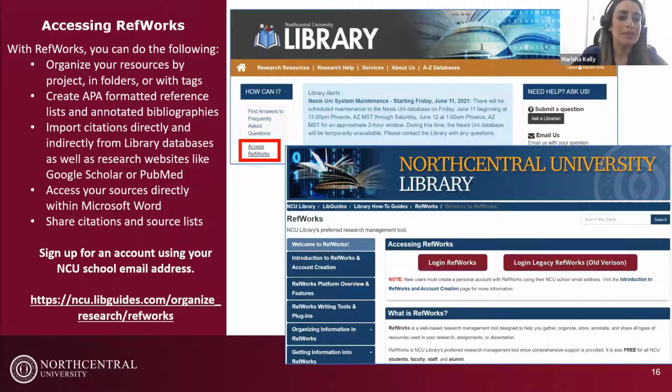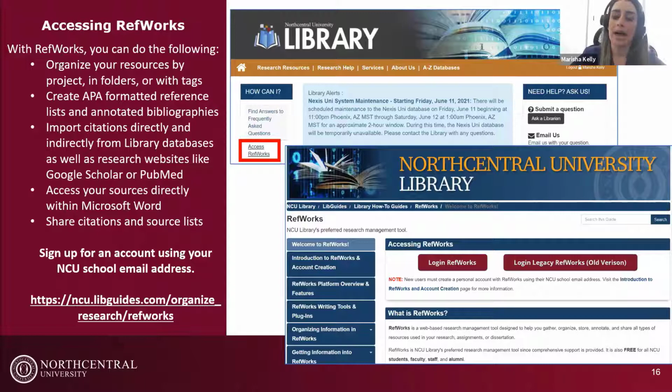You are able to import citations directly and indirectly from library databases, as well as research websites like Google Scholar or PubMed. You can access your sources directly within Microsoft Word using the RefWorks Citation Manager tool. It's an actual plugin that you can install to Microsoft Word, and you can insert your in-text citations and build out your reference list using that tool.